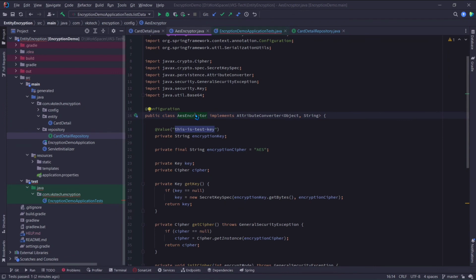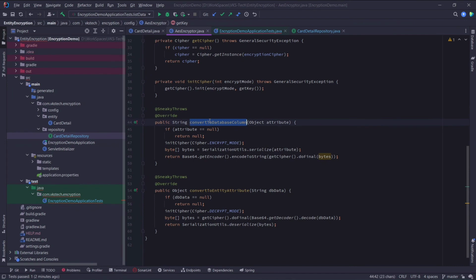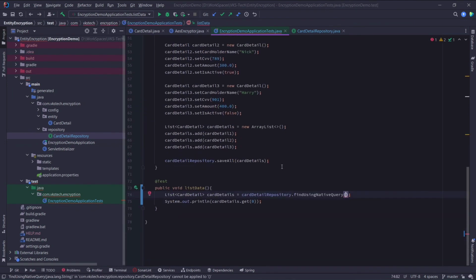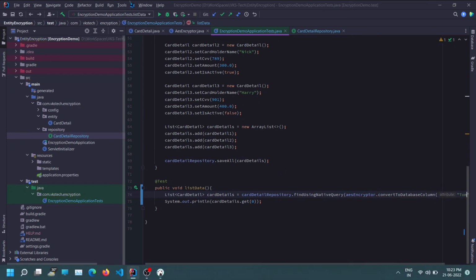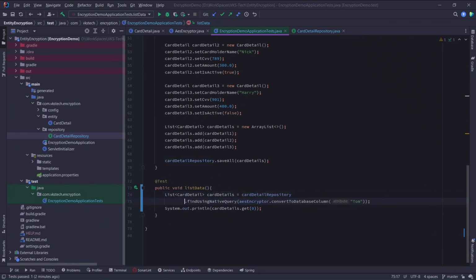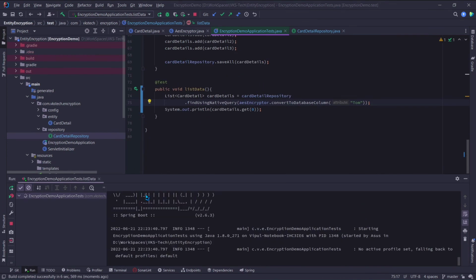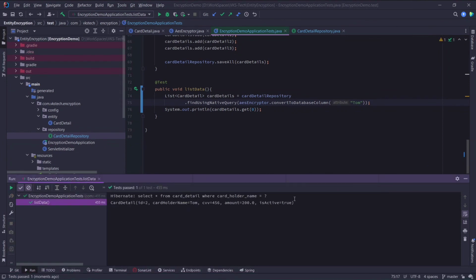And to do that I will be using our AESEncryptor's method, convertToDatabaseColumn. So here I will write AESEncryptor.convertToDatabaseColumn, and pass Tom here. Now let's run this test. Here you can see we again got the decrypted values.